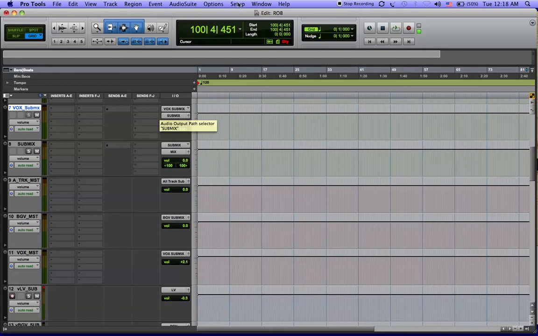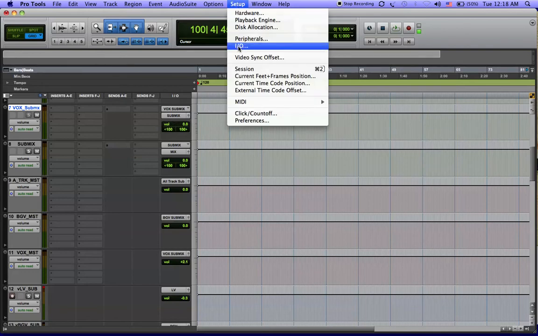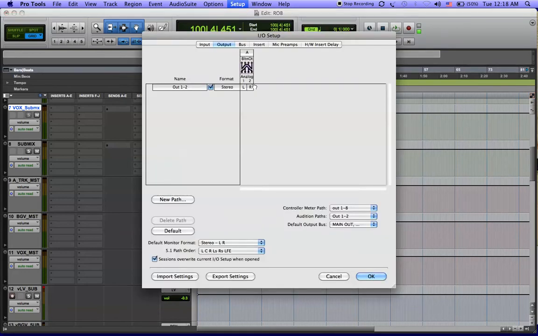To name yours, you go to Setup, go to I/O. When you go to I/O, right now I don't have my interface hooked up. So for outputs, as you can see, it's only showing the built-in outputs, 1 and 2, left and right.